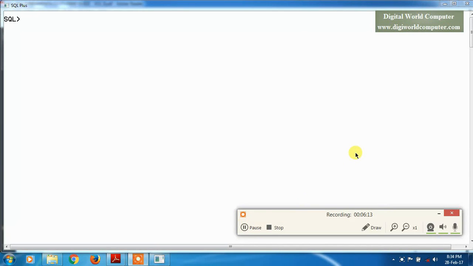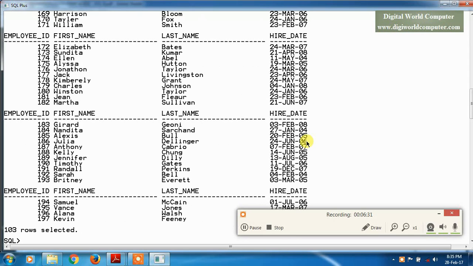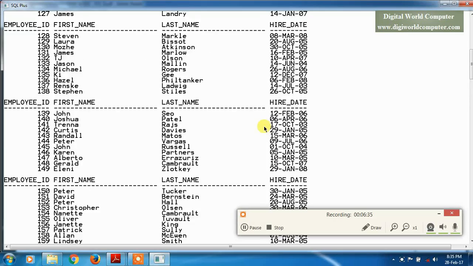We check the previous data using the select command, select star from employees copy. Here the whole data is back, because we did not commit the delete command.